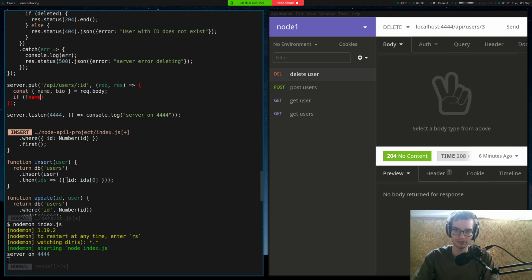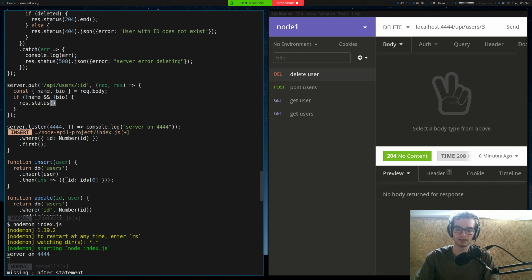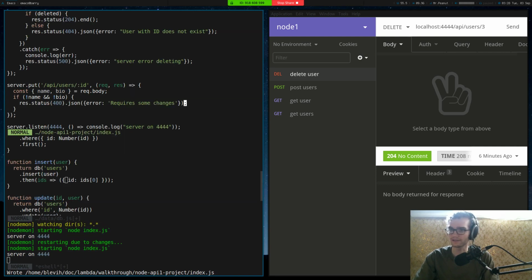So if we don't have a name and we don't have a bio, this is where I want to send my 400 status with JSON and some error saying, you know, requires some changes. And this is not the error message that you're supposed to send, nor is this a very good error message, but that's what we're dealing with today.